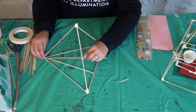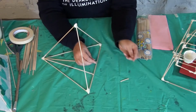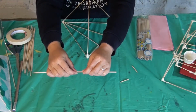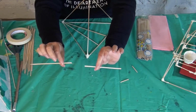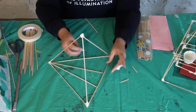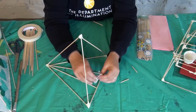If you do try to cut these skewers with your scissors, what generally happens is they go flying off somewhere else. To break your skewer, you hold your fingers close to the breaking point and you do it quickly, and you see it will just break right in two like that. So what I'm doing here is I've just added in some cross pieces to the bottom of my lantern. I'm just going to tape those in.